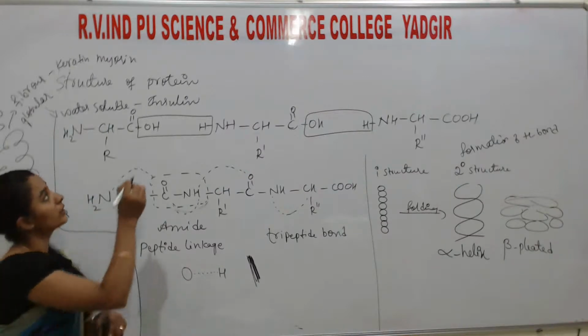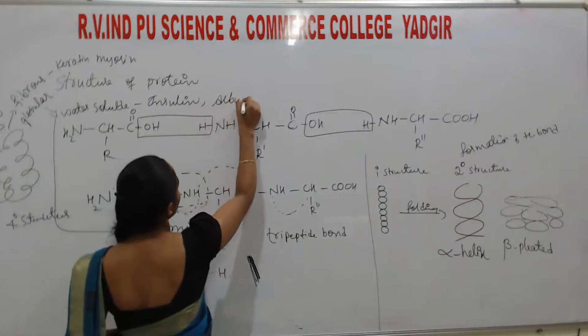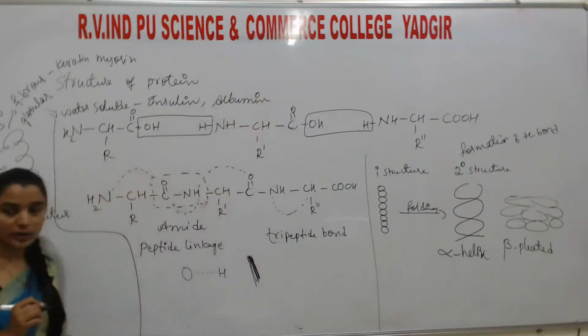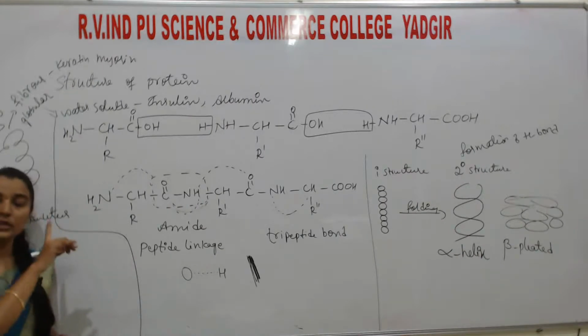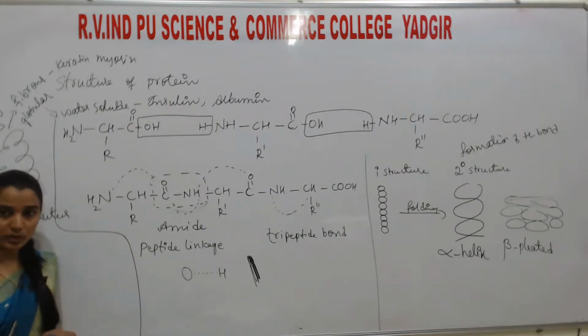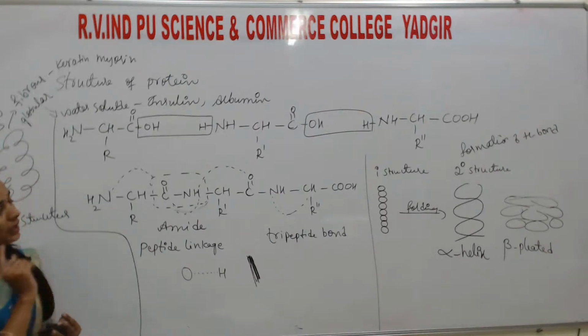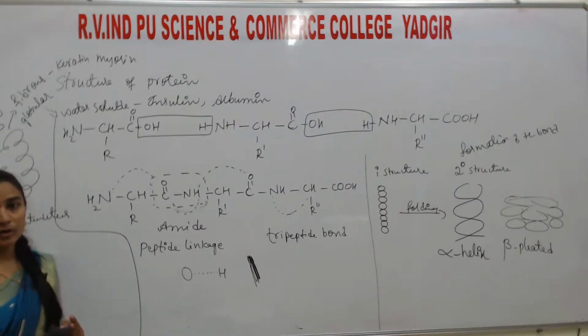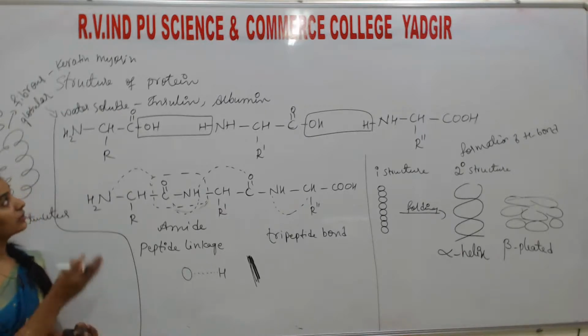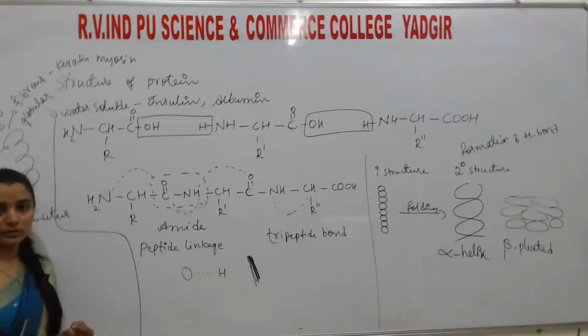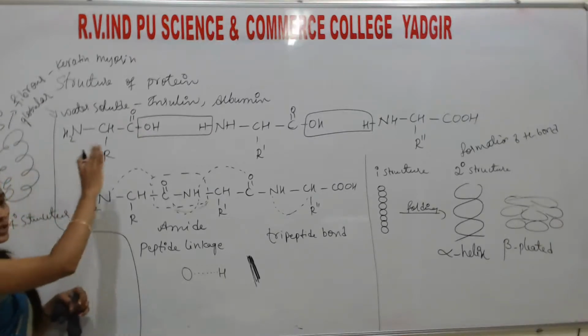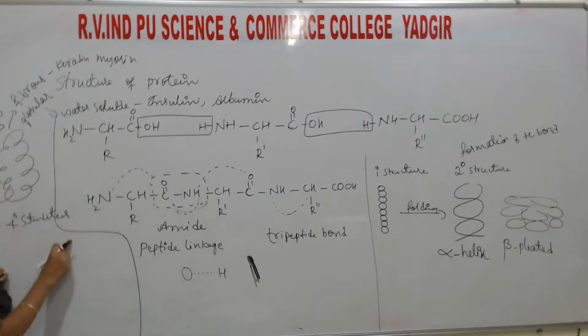Understand? So insulin, another one is albumin. These two are globular proteins and these are soluble in water. This is also important for one mark: what are globular proteins, and examples, insulin and albumin. Fiber means fiber-like. Example is hair, keratin. Okay? Don't write hair, it is keratin. Next, for globular protein, it is insulin. The last one is the quaternary structure, which means they are completely folded like this. They form a complex structure.